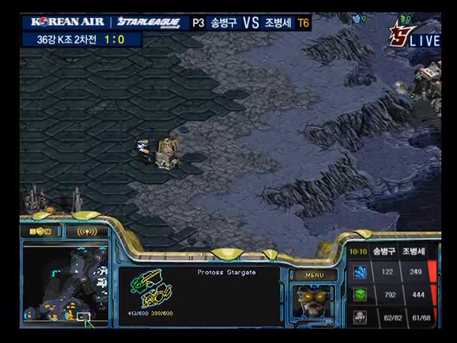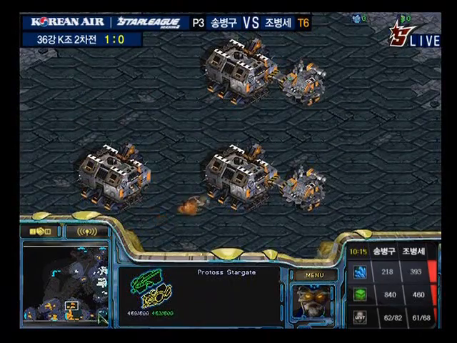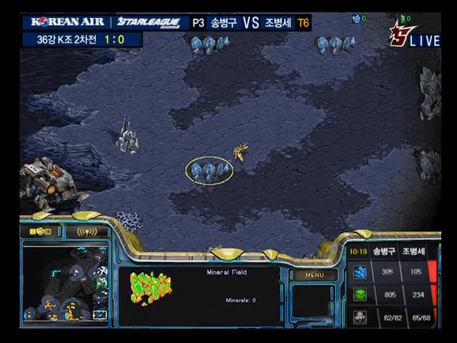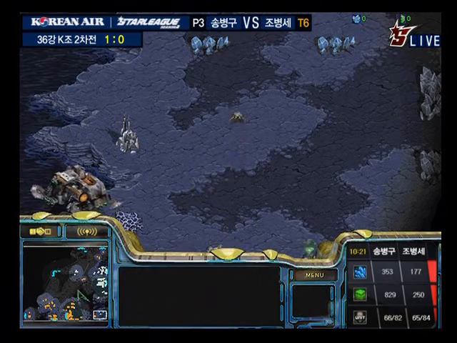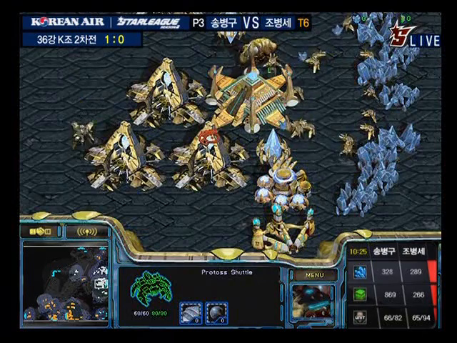Stork now getting a Stargate up. He's got a shuttle going on. I wonder what he's going to drop in the base here. I haven't seen what tech he has lately. Okay, never mind. He's just going to drop a probe on this island expansion. Wouldn't be surprised if we see Skyhigh land his engineering bay there to stop a Nexus from going up.